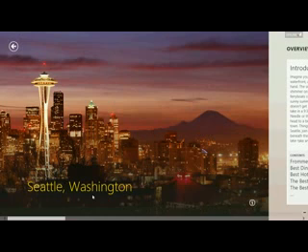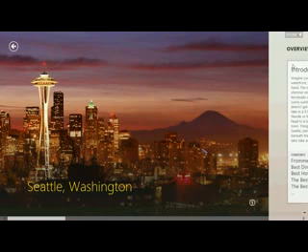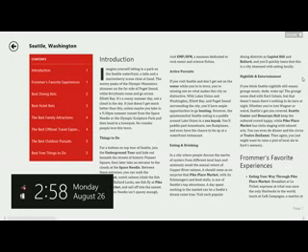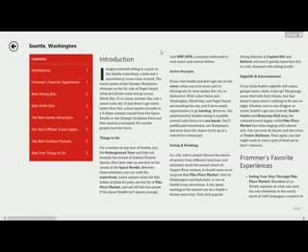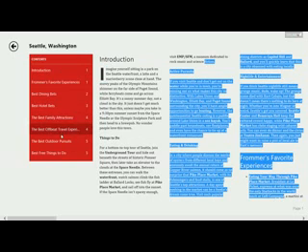This is Washington. You can check on its history. Come here and click, and you can read on its history. All these are embedded into Windows 8 operating system. So you can read on the introduction of Washington. You can read all this. All this is courtesy of Windows 8.